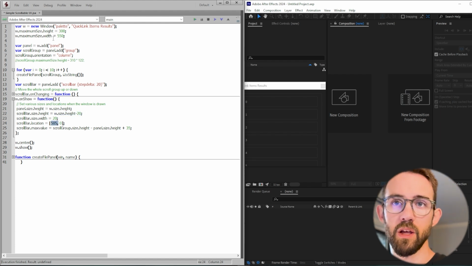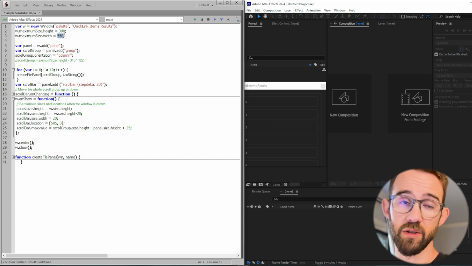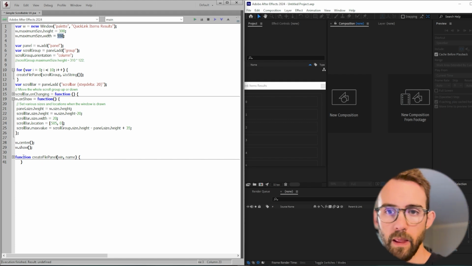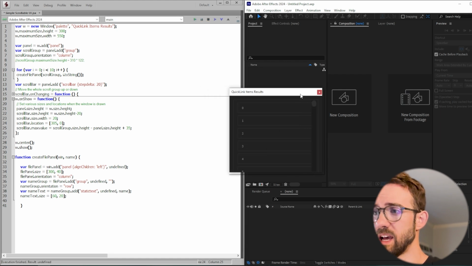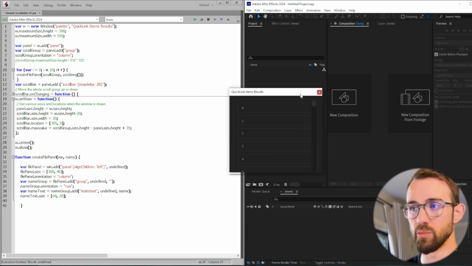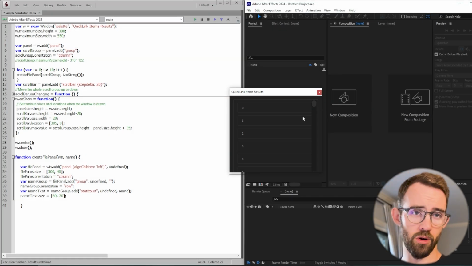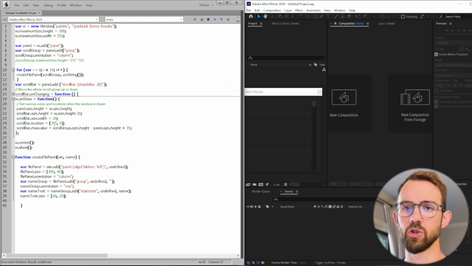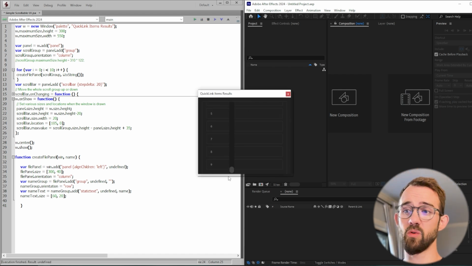If you remember, the original width we still have for this particular element for the window is over 500, but we changed each of these to be about 300. So let's change this 505 to 305, rerun it, and as you can see, our scroll bar is now visible. That's because if we expand the position of this scroll bar outside of the bounds of the group it's within, it's going to be invisible. So if I say make this 105, you can see the scroll bar is now in the middle of it.